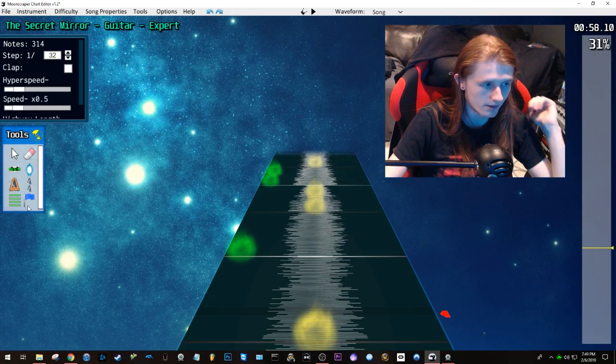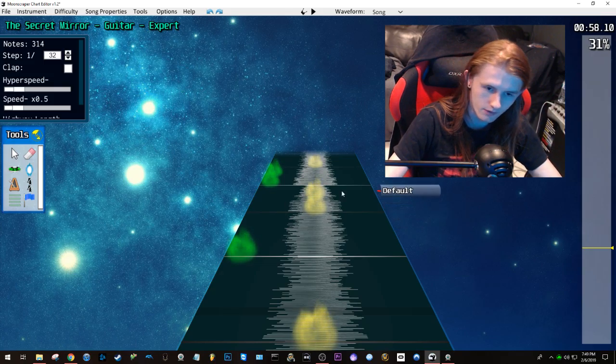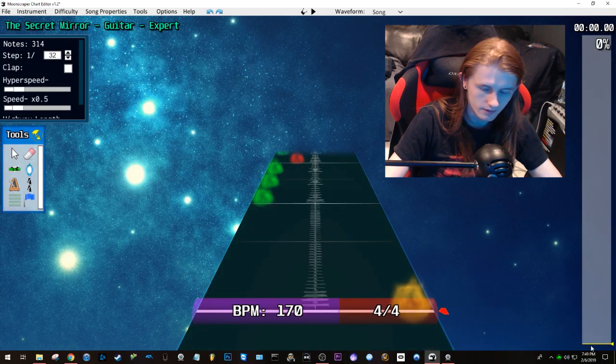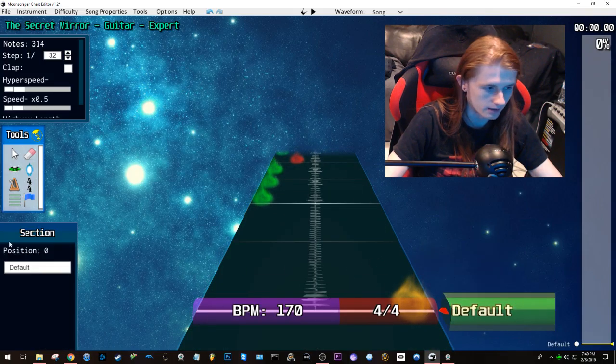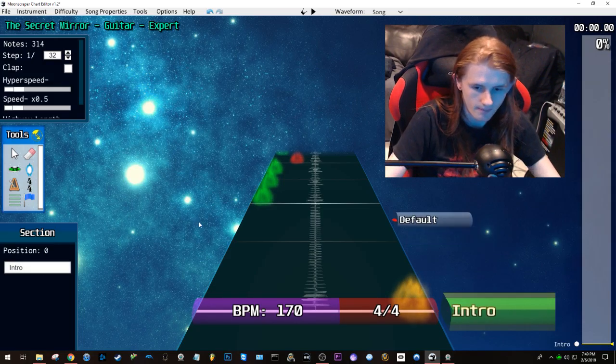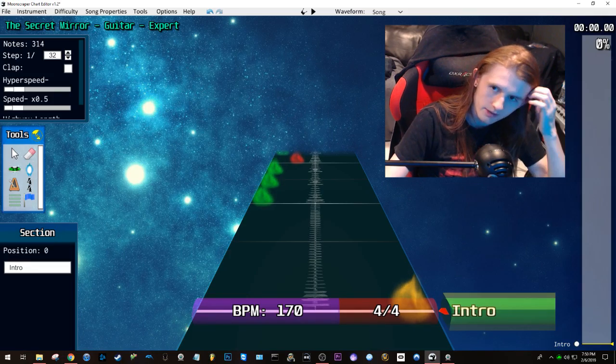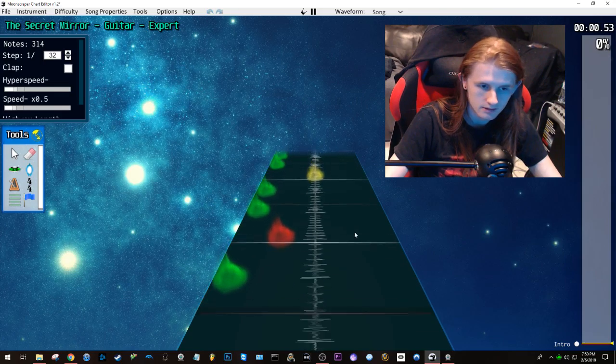Once you finish putting all of the notes in, then you're going to click on the section. This is how the sections work for when you go into practice mode. So for example, right here you would say this section is the intro or something, and so it'll show up over here on this timeline right here.